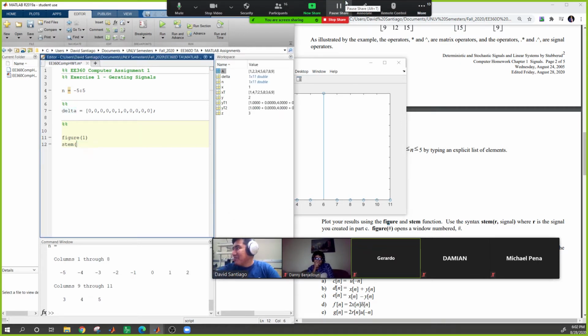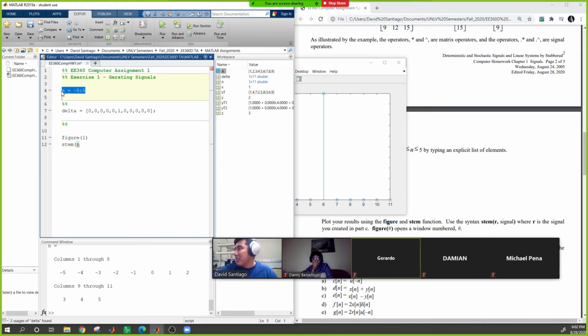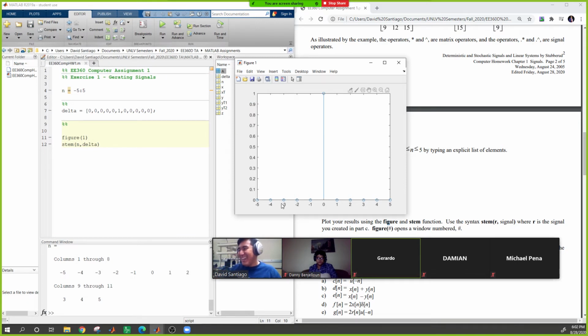So right here, we can place our time. Our time, or our sections, or sampling points, it's going to be n. So this just says we're going to put all our columns in here. Make sure they're the same size, because I'll probably generate that error too. So n, delta. Our x-axis is going to be some time. Our y-axis is going to be our data, which should be the format. And watch this. Oh, look at that. There we go. -5. This is 0.